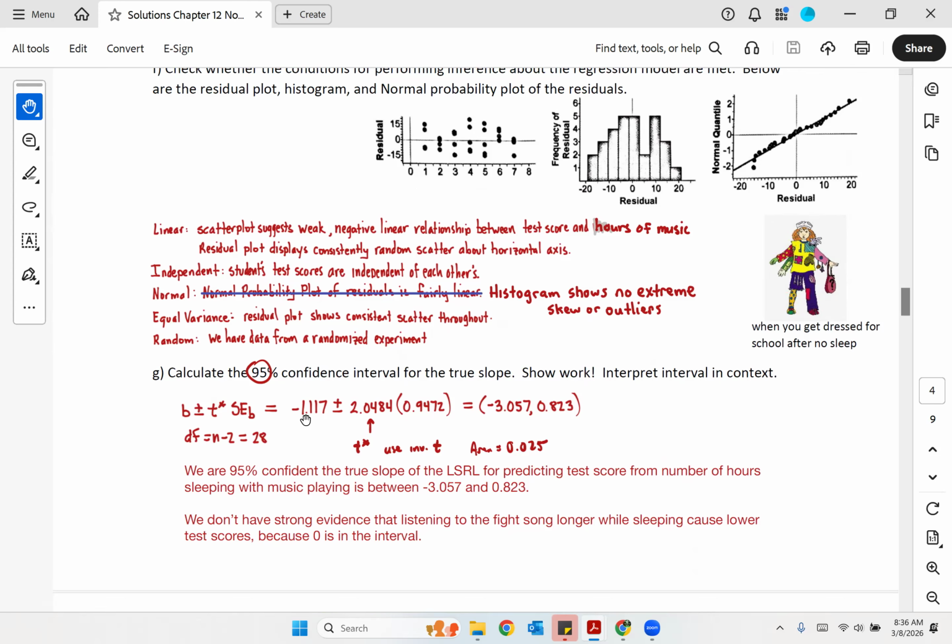Now, most of what we need mathematically comes from the output higher on the page. There is a single number that we do have to go over to Desmos and grab in just a moment. But first, the formula itself follows the same template as every interval we've done this semester. We take a sample statistic, in this case, a sample slope, plus or minus a critical value multiplier. We're using t here. We don't know population deviations. The degrees of freedom for t is n minus 2 because there are two variables involved.